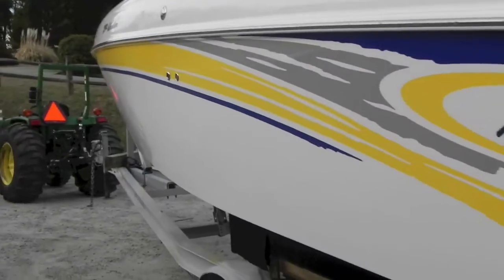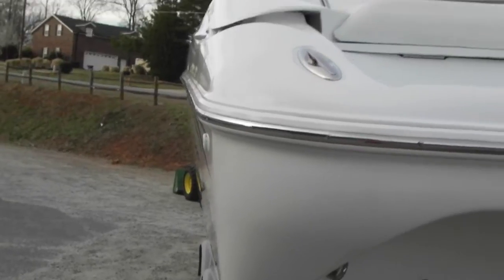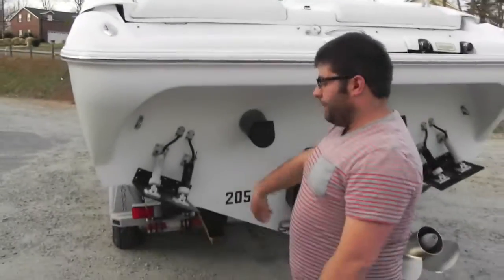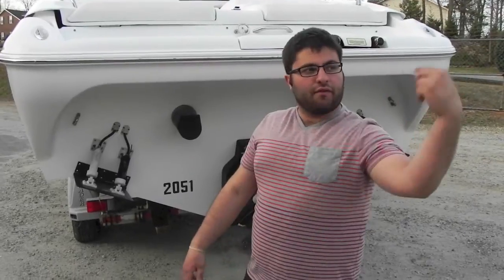You have a transom. By the way, in the pictures, don't mind the really ugly trailer — it's not yours, it's mine. I ended up with it from a buddy. He bought a new trailer so he left it with me; we use it as a yard trailer. It's missing a wheel, but it's perfect for getting around the yard.